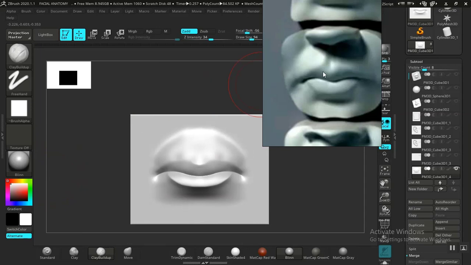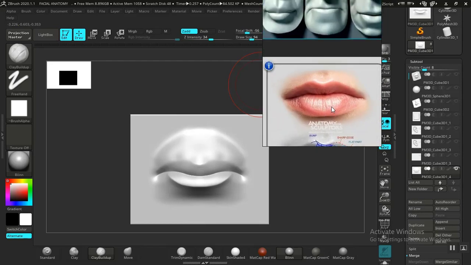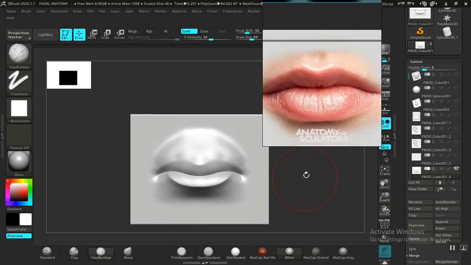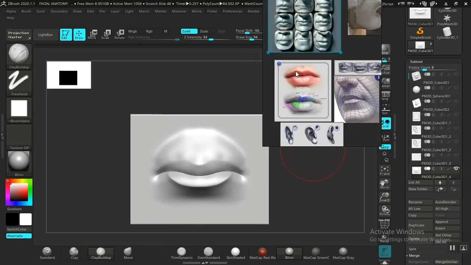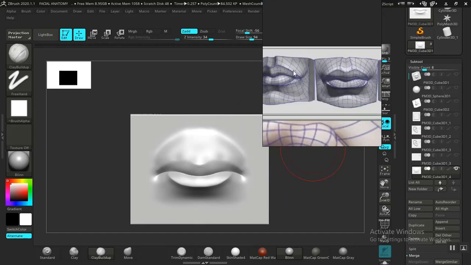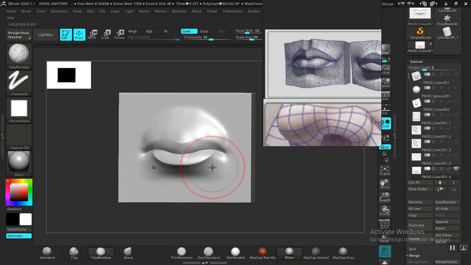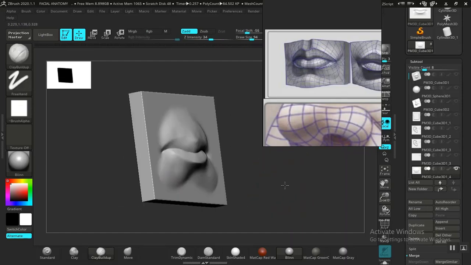So you always want to be careful about those transitions. It gives you a better result. So now this reference from the Anatomy for Sculptors reference, you can see this in here. I don't know what that is called, but on the top part of the lip, just in between the nose and the lips, you can see this kind of indentation around there. And you can see this part also below the lower lip. So we also want to recreate that. We're trying to have a region that gives you a clear idea of it being a lip. You fill this up just to give you a better idea of the shapes and form around the lips.